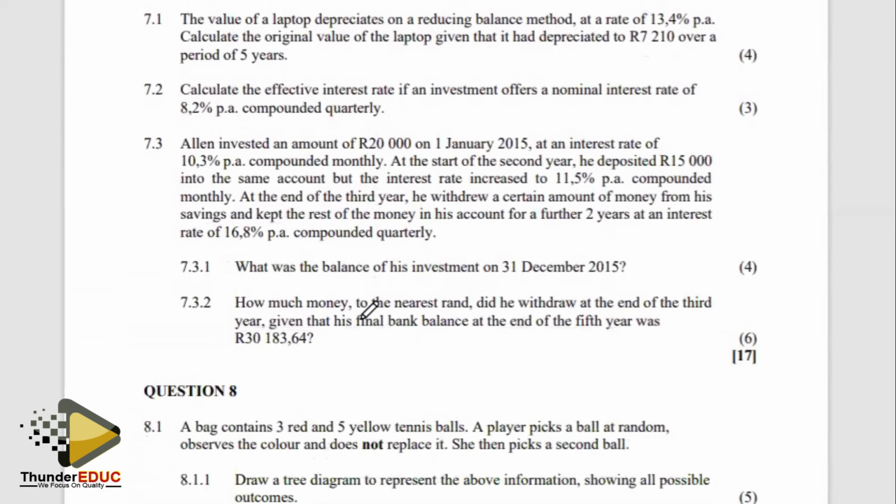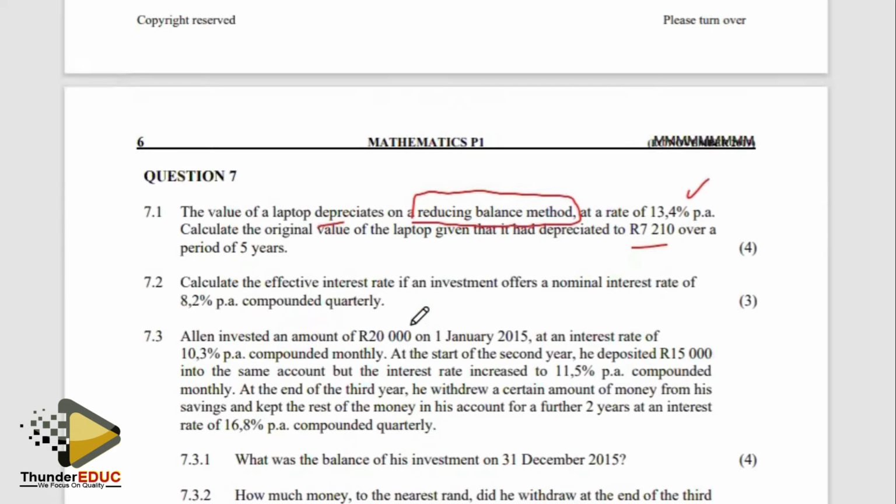All right, 7.1, which is the finance. We're told that the value of a laptop depreciates. Depreciate is to lose value on a reducing balance. That's the key word. At a rate of this, calculate the original value of the laptop if it had depreciated this over a period of 5 years.